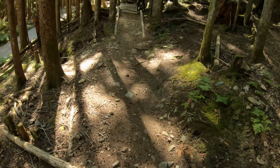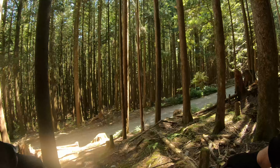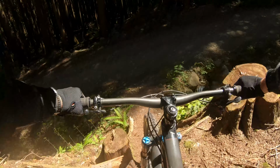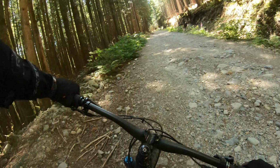Again, that wouldn't be that bad either. You got to know the features to be able to link them together. Okay, well, that was interesting. I guess that's a giant bicycle. It looks like, yeah. Man, they've really been putting a lot of work into these trails right now. Alrighty. Giant killer, the tueur de géant.